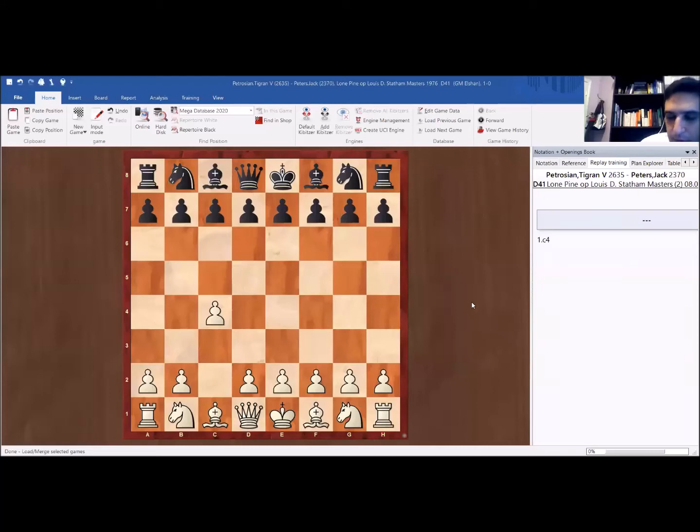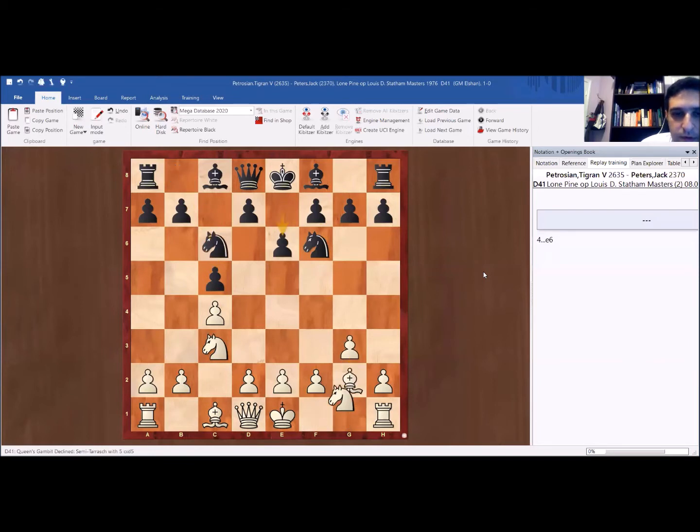Petrosian plays the move c4, and Mr. Peters, international master, chooses to go for it. It's a form of Tarrasch. c takes d5, knight takes d5, but this is a little bit of a different kind of Tarrasch.